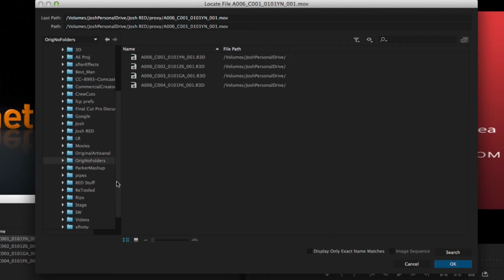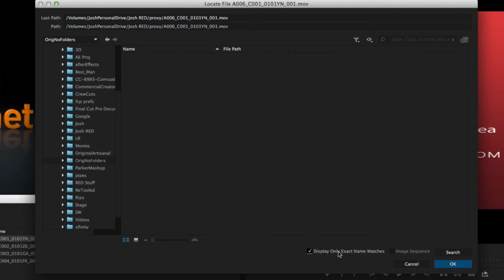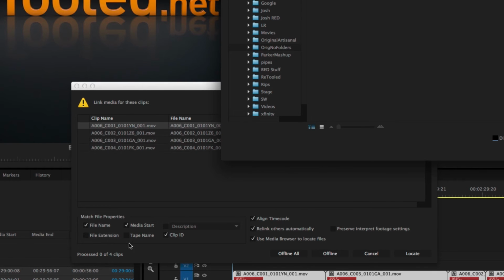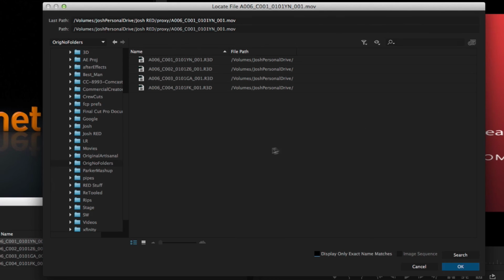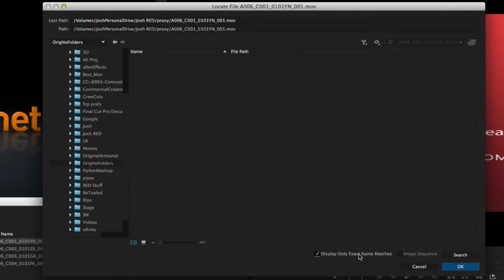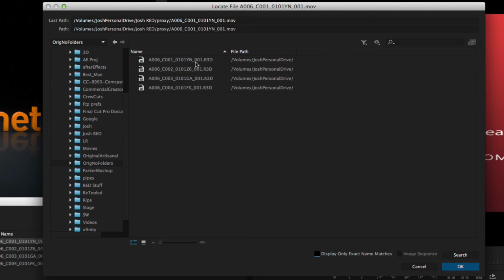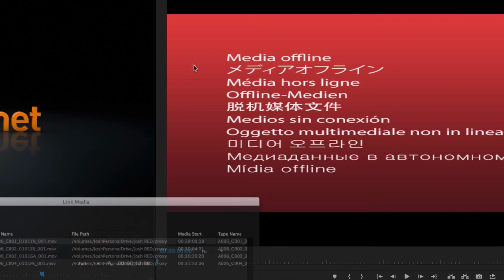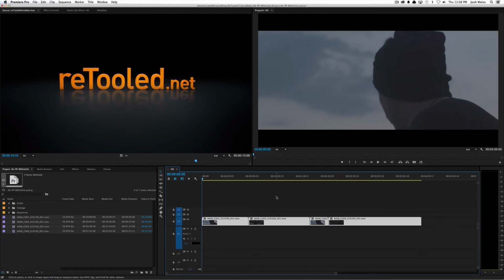I'm not sure how many levels deep it will actually search for a related link. So anyway, I will select the first of these and I'll match the file name. If I check display only matched names, that won't work because even though I have file extension shut off over here, this dialog doesn't recognize that setting and it won't show me the file. So I just have to locate the first file, and hopefully I get a match, which it looks like I did.